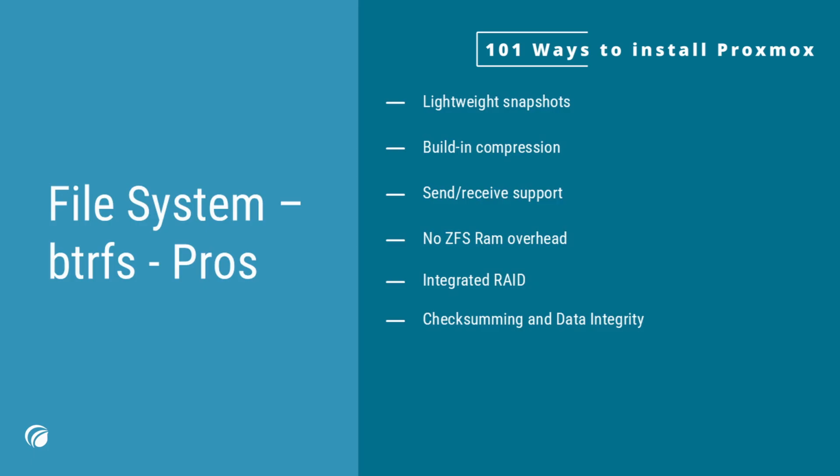So what are the pros of BTRFS? First, we have lightweight snapshotting, which allows for quick VM rollbacks to a point of backup and is safe for upgrades or testing. Built-in compression helps speed I/O operations and reduces size. BTRFS can send incremental changes between snapshots, just like ZFS, which is ideal for offsite replication and incremental backups. There's no memory overhead, which is the case with ZFS. Out of the box, there's integrated RAID support at file system level. There's checksumming and data integrity checks throughout.